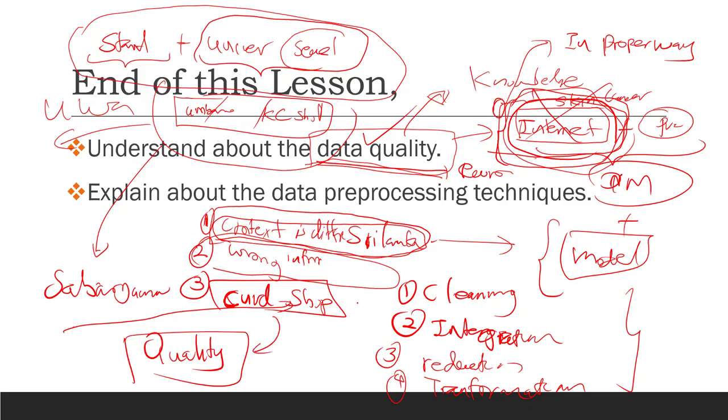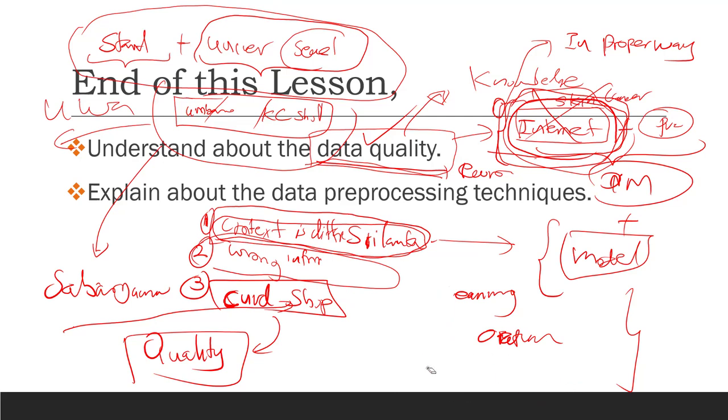Did you consider the quality while you are purchasing curds or not? If you are purchasing curd, do you think about the quality, or you don't need to worry about the quality? What do you think? Do you concern yourself with the quality? Yeah, sir. Yeah, what is the reason?